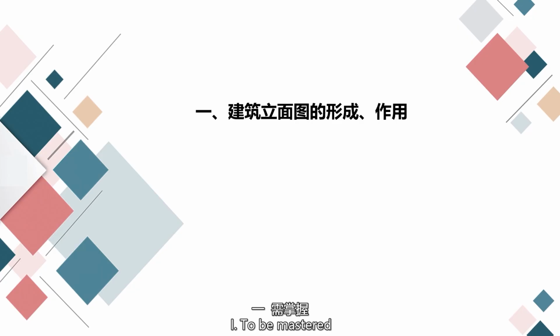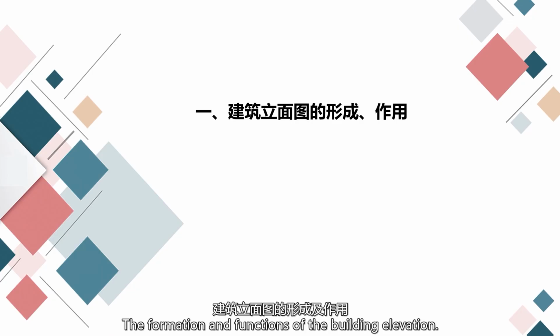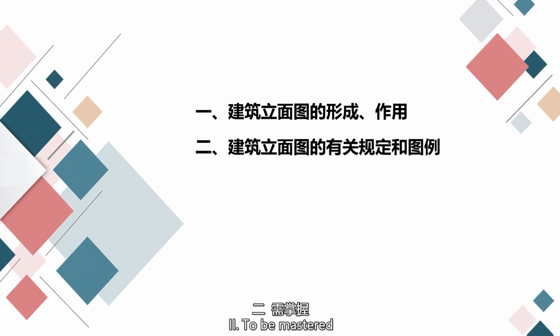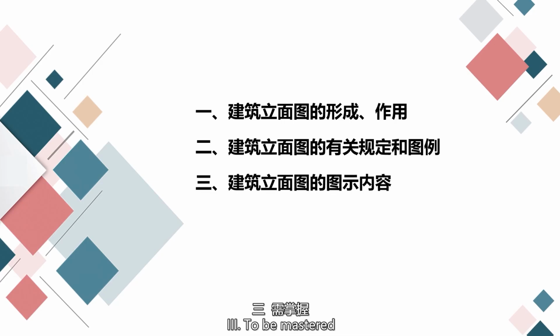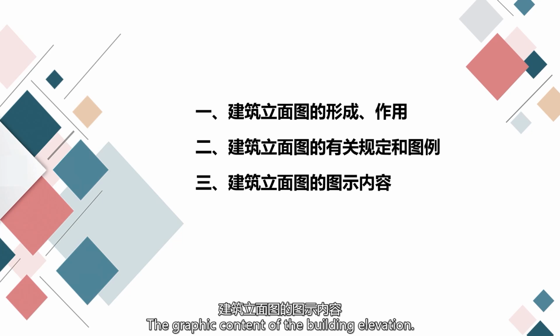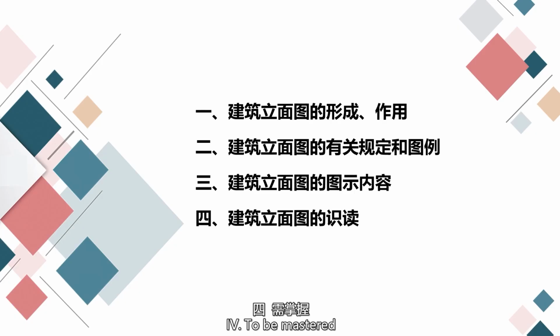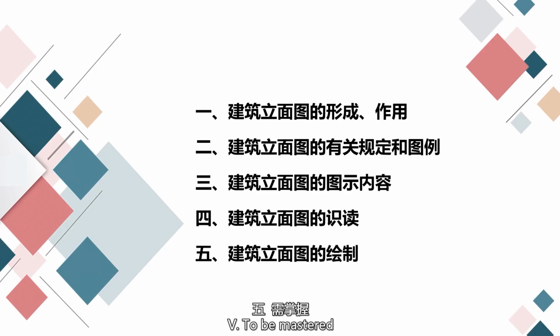First, to be mastered: the formation and functions of the building elevation. Secondly, to be mastered: relevant regulations and legends of the building elevation. Third, to be mastered: the graphic content of the building elevation. Fourth, to be mastered: the reading of the building elevation. Fifth, to be mastered: the drawing of the building elevation.